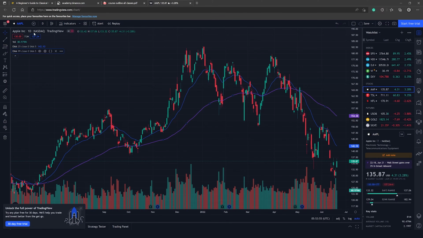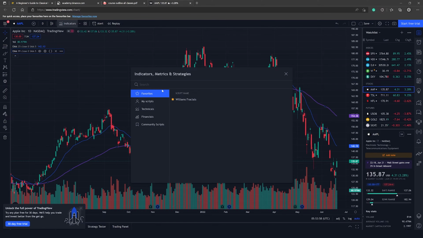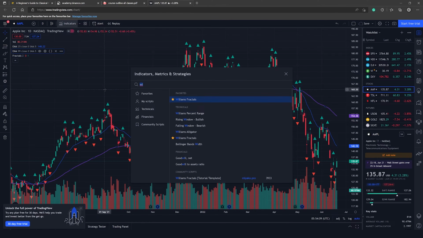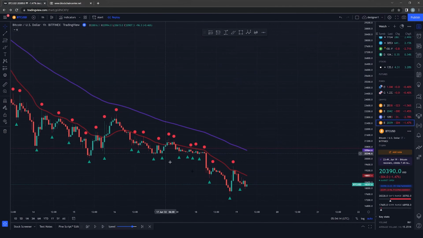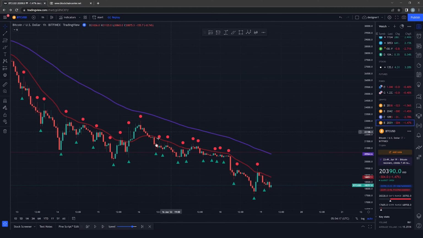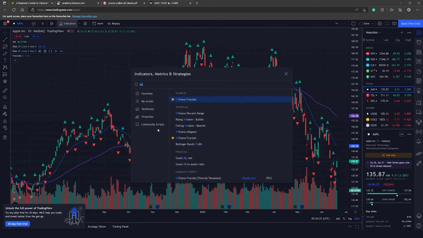The next thing we're looking for is to add another indicator. When I click on indicators again, I'm looking for an indicator titled Williams Fractals. As you can see, it's also here, so I'm going to click on that. I already have this indicator configured on my other chart. If I come to that page, I already have it configured here, and this is the chart we're going to be using because this is my account, and this is a premium account, but you don't have to use the premium account. Again, I'm going to be showing you how to get indicators that are only available on the paid subscription or premium account, even though you're using the free basic account.